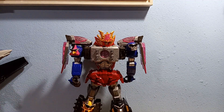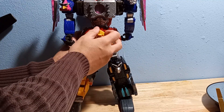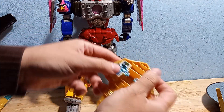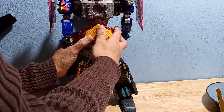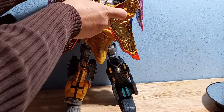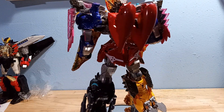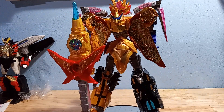We'll lean him against the wall so he doesn't fall over. You take the shield piece and the little blue clips correspond to clips on his waist, so it becomes a nice waist skirt. There's actually a third set of clips in the middle — six clips total on this thing. Using the third set, it fits nicely. Rotate these down to give him a slightly different look, then clip that onto his chest. Now you've got his alternate combination look, more suited for his ultimate combination. I think that looks pretty good too.